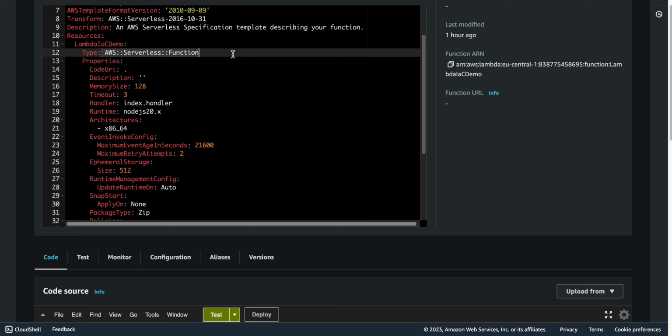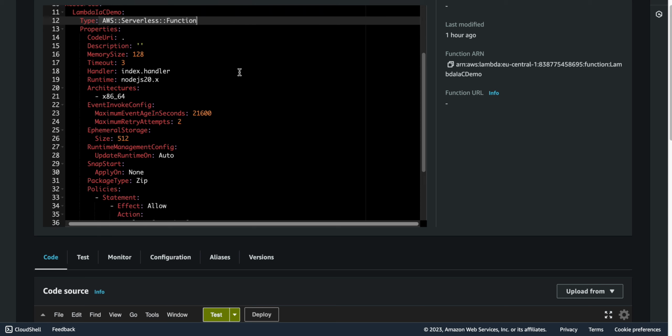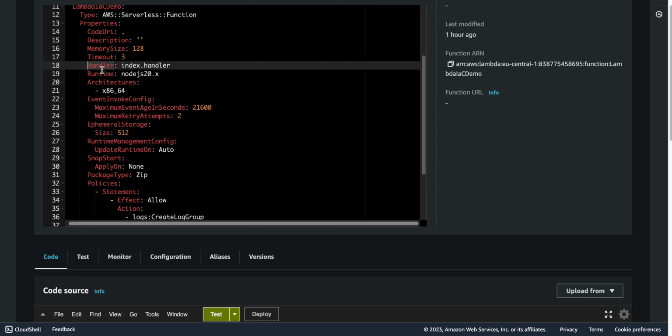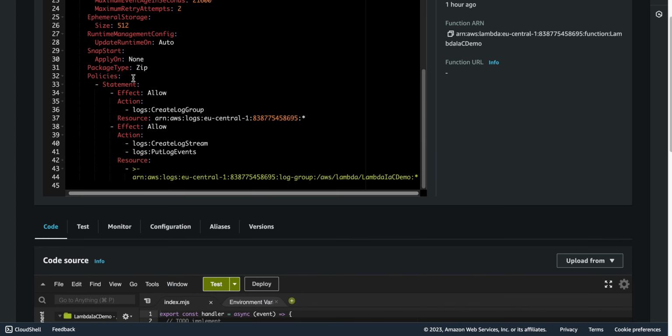As well as the function properties and configurations, as you can see here, we have the memory size, the timeout, the handler, the runtime, etc. So we have all the configurations. The template also specifies an AWS Identity and Access Management (IAM) policy. You will find here we have the policies.